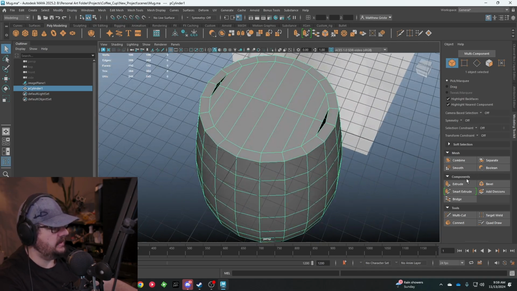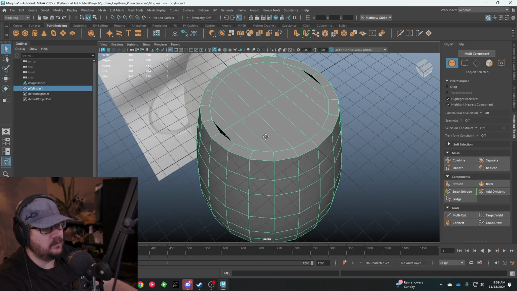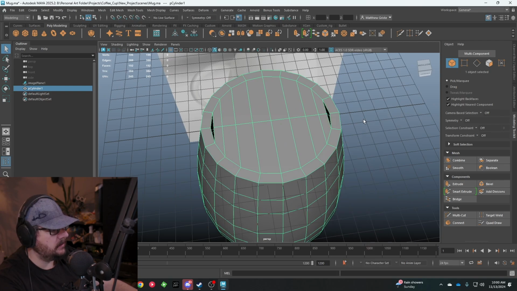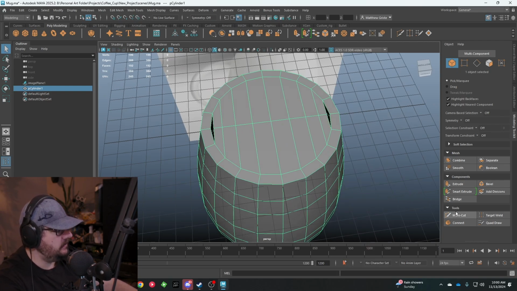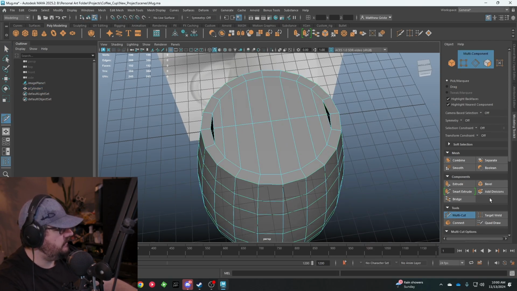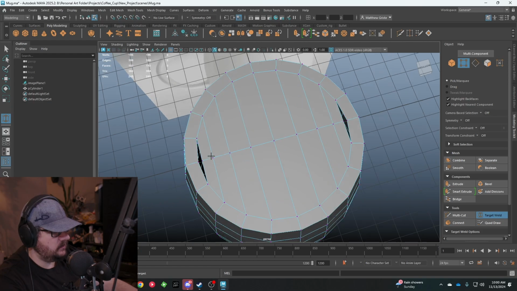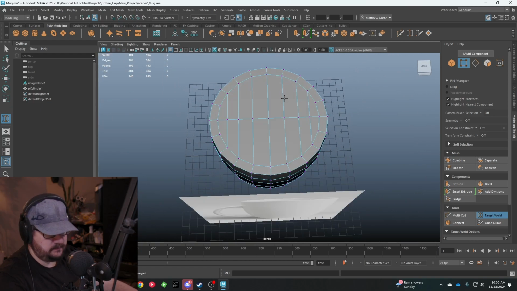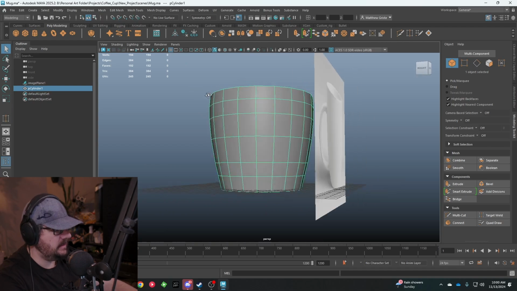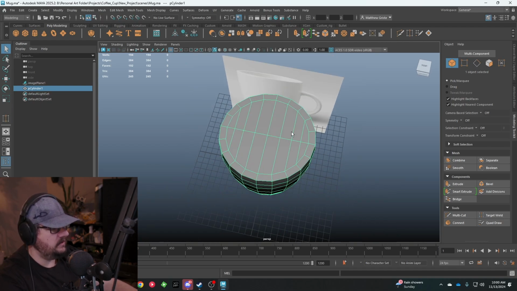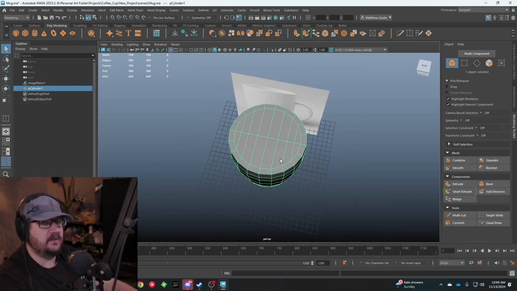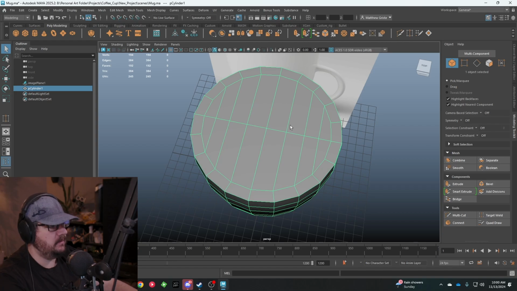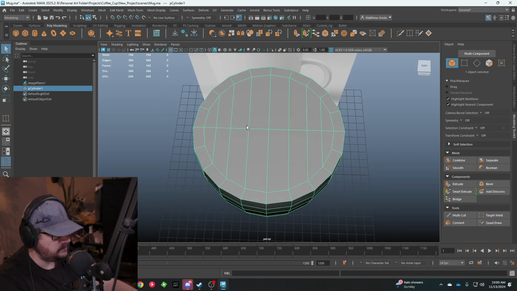So in here, you can access a lot of the same tools that you normally do if you prefer to not use the little marking menus. I'm kind of that way. I don't tend to use them all that much. But from here, you can just hit your target weld tool. We'll go to vertex, and we'll target weld. Okay, so that's it. That's the body of the mug. So we need to pull this interior face inwards to create that mug shape. So do the same thing. We'll select our face, tab, and then paint.